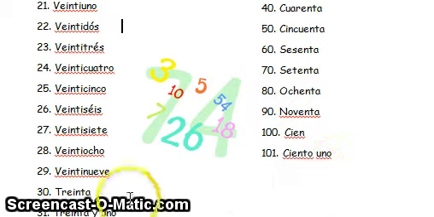Ciento uno. What if I wanted to say 131? It'd be ciento treinta y uno. Excelente. One of the things I wanted to mention too is remember that after 29, after 29, 30, treinta, and anything after that will be all written as separate words. So no more will we connect the 20 or the 10 with the ones digits.